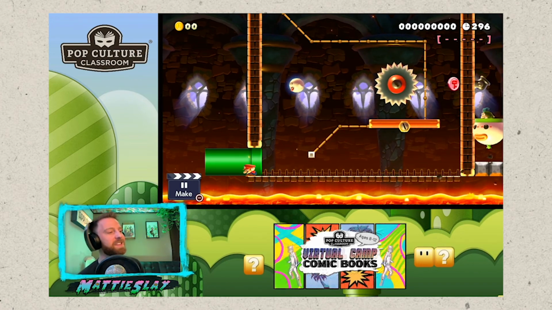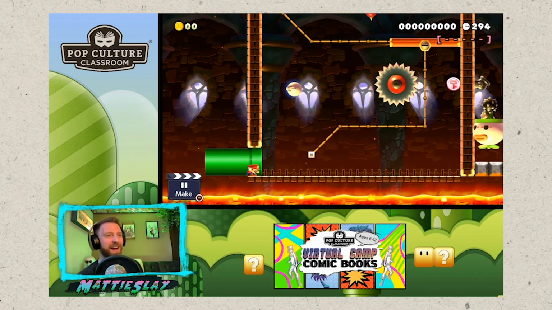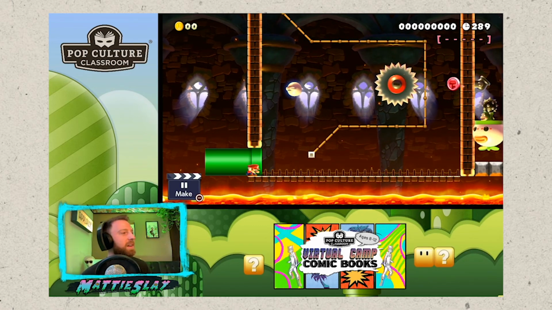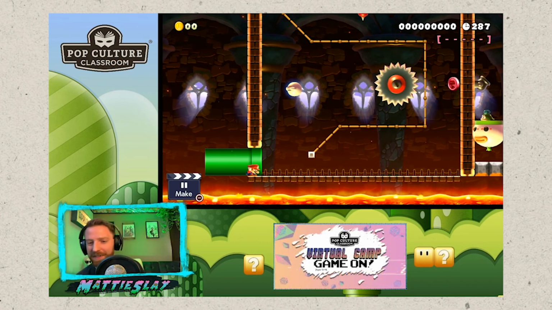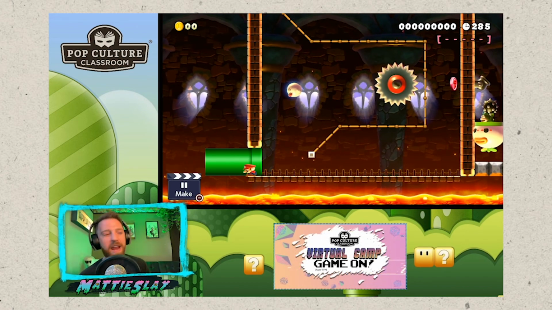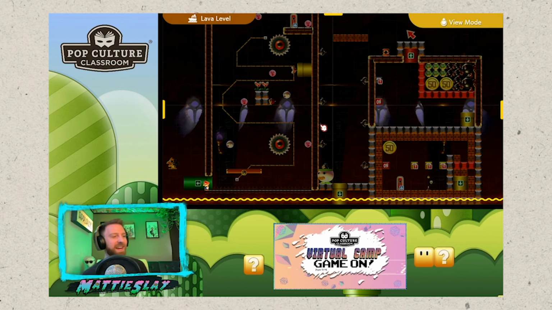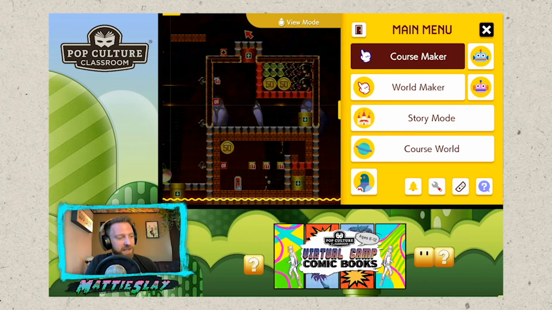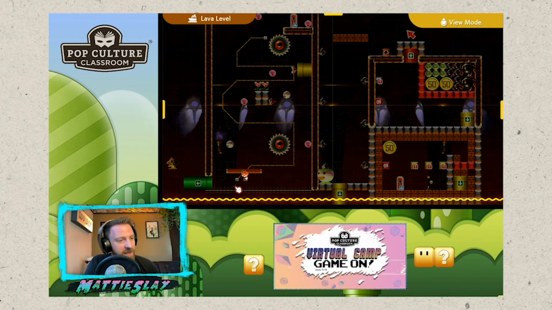One thing that I know I am missing in this level that would definitely make it more fun would be some power-ups, right? I put that 1 star in there, but I think definitely putting... Oh, I trapped Mario unintentionally. Putting some mushrooms, putting some... I need you to move, bro. There we go. Putting some power-up mushrooms, putting some fire flowers, things like that will, A, let me not die in one hit, and B, give me a little bit more power as I get through the level might help.